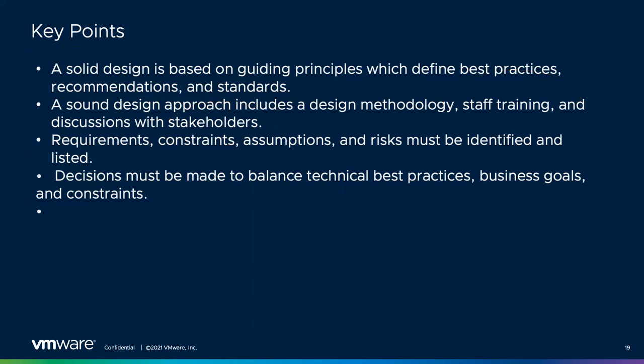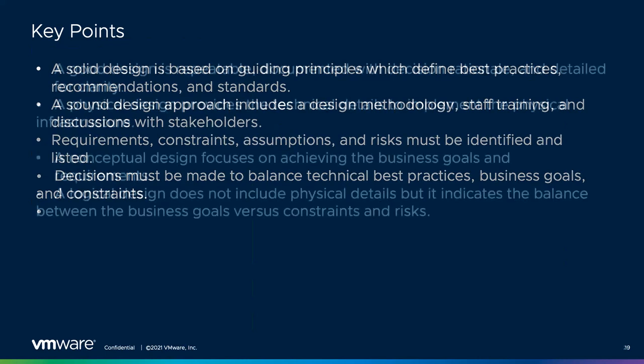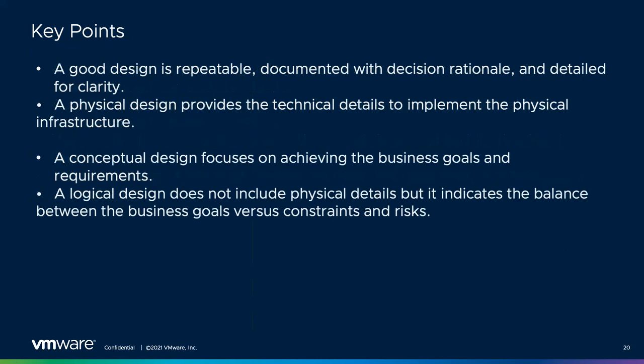Again, if you're after this VCAP-NV design exam, you can really not spend enough time on understanding the requirements, constraints, assumptions, and risks categories. You've got to get through how to break down scenarios and information into those categories and buckets, because that is crucial for the exam, as is even noted in the blueprint. And then decisions have to be made to balance technical best practices, business goals, and constraints.